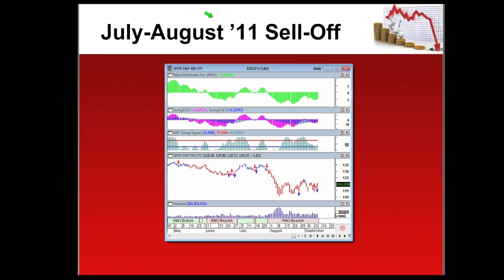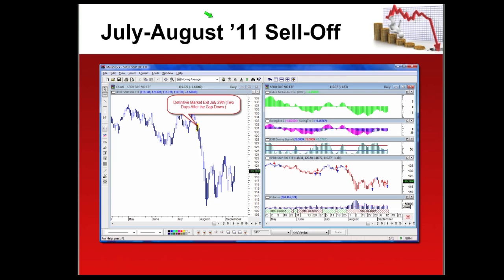So here's the RMO, same time period. All right. So what I've done here is I've got just a regular chart, just the plain chart side by side with the RMO, and they're both set up for the exact same time period. So we've got a definitive market exit. Here's a definitive market exit. What do I mean by a definitive market exit? Well, we've got a red arrow, we've got red bars, and we've got a red ribbon. And so that is our trade alert bar there.